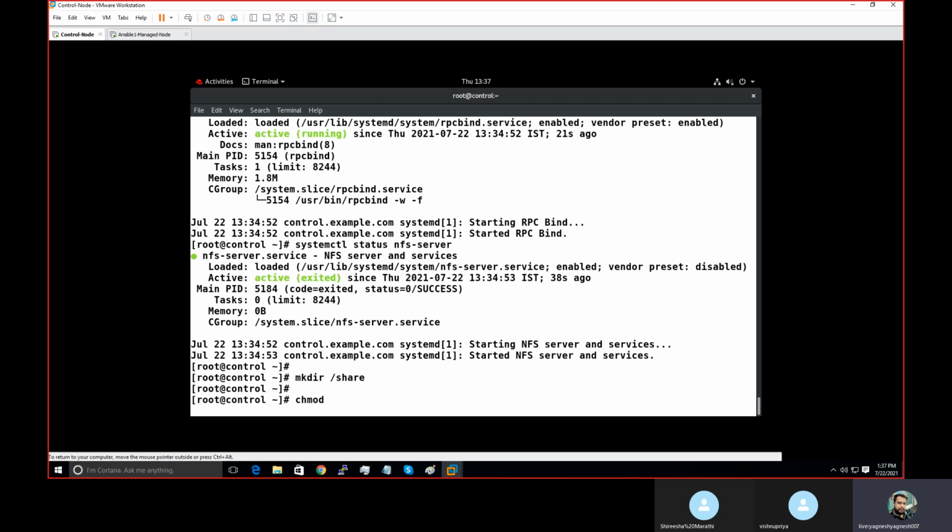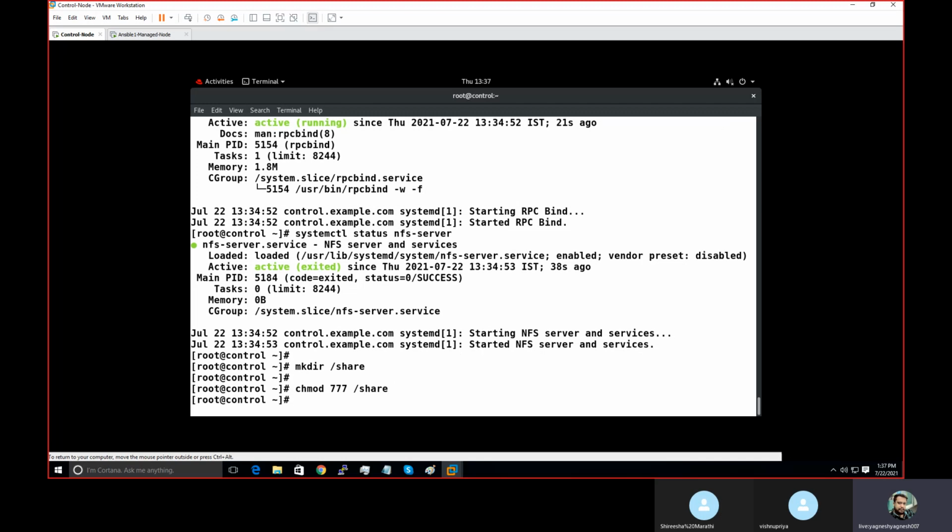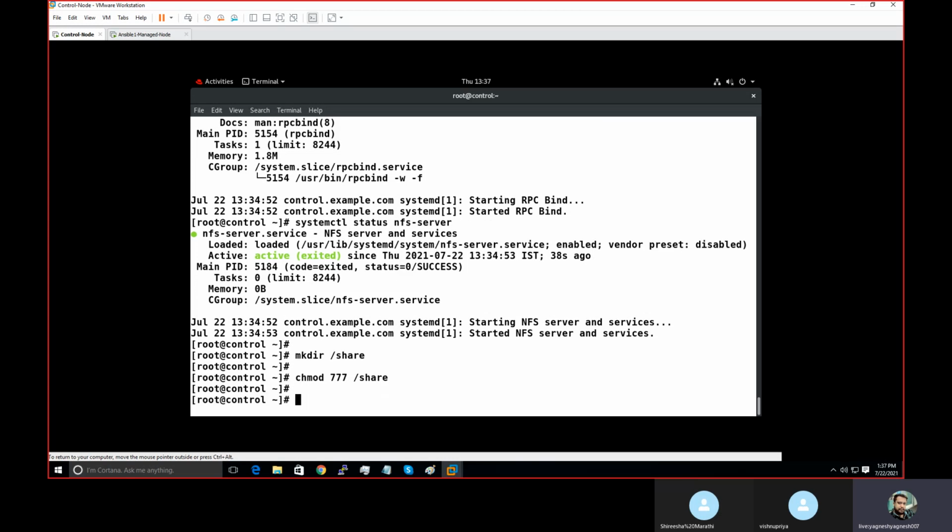Let's also make sure the permissions here are 777, which means I'm giving complete permission, so read and write permissions even for the NFS client machines. Going forward.